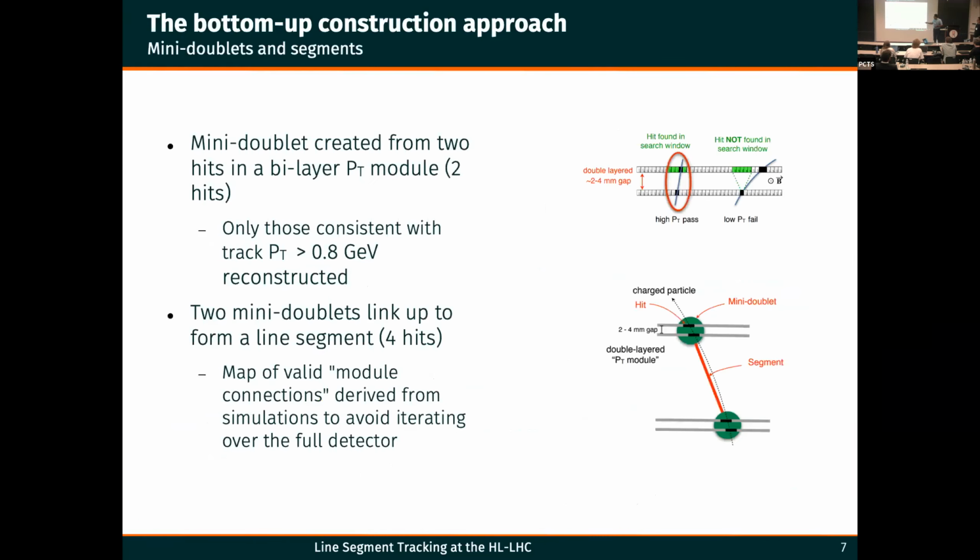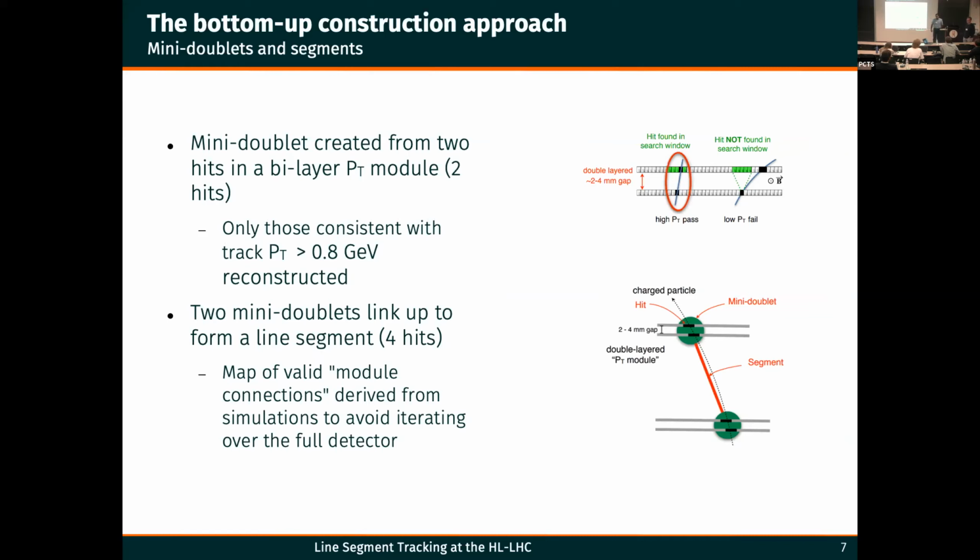First we create the mini doublets, and then we create the segments. Say a mini doublet is in some module number 1. A lookup table for modules has been generated that says module number 1 can possibly have connections with, say, module 40, 41, 27, 36, and whatever, about 20 such modules. Then you do a one-to-one lookup. That's where we essentially use the GPUs: every candidate gets its own thread, and we let the GPU figure it out.